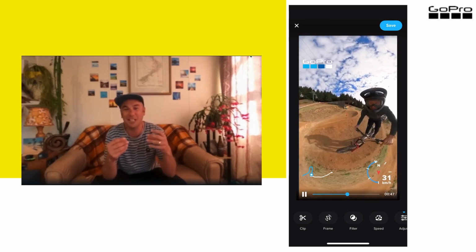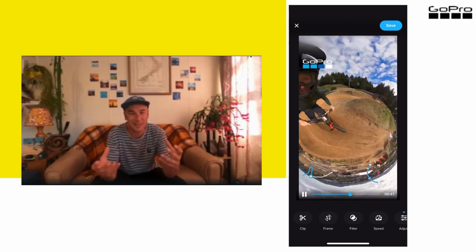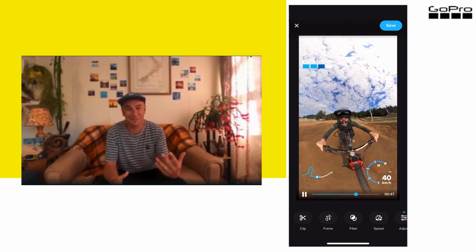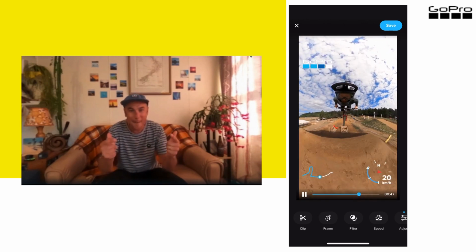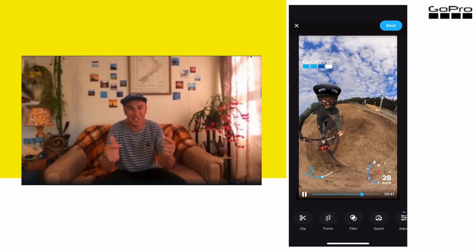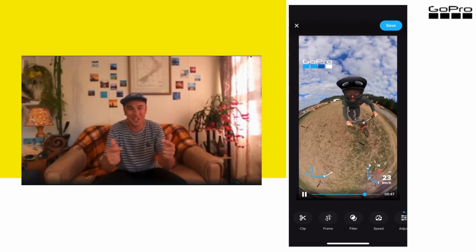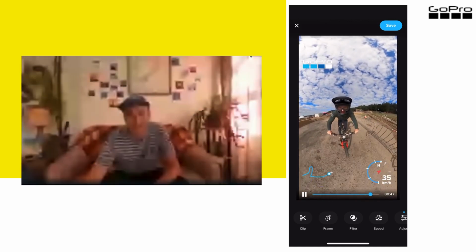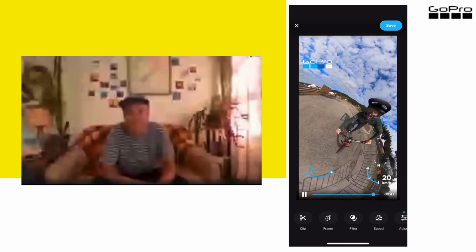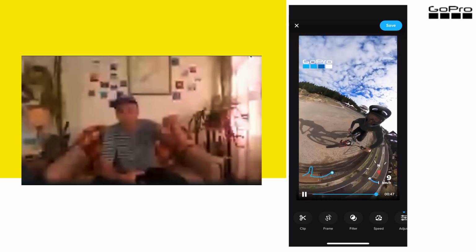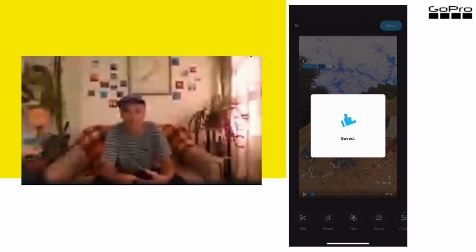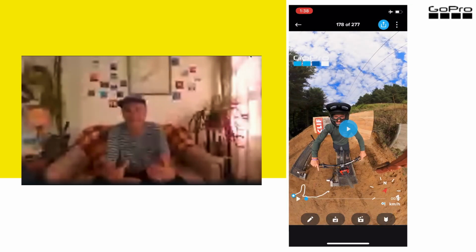It adds a couple of interesting features for a clip like this, and we can just see how much Connor rips. And watch this. Here he goes, up and into these tight finishing corners here. And then once I've got that, I would literally just export that clip and save it as is. Showing the trail course, you can see his speed. Throwing in the GoPro logo because I love it in there, and we're good.